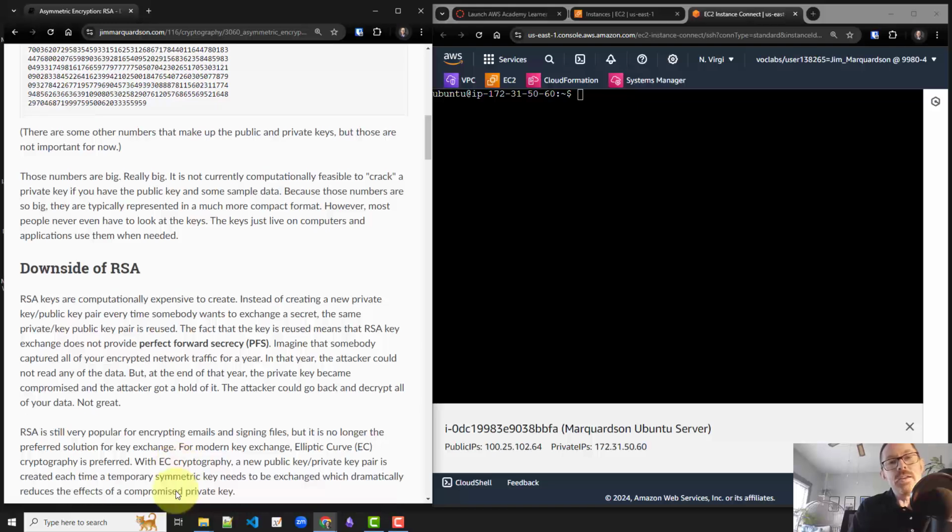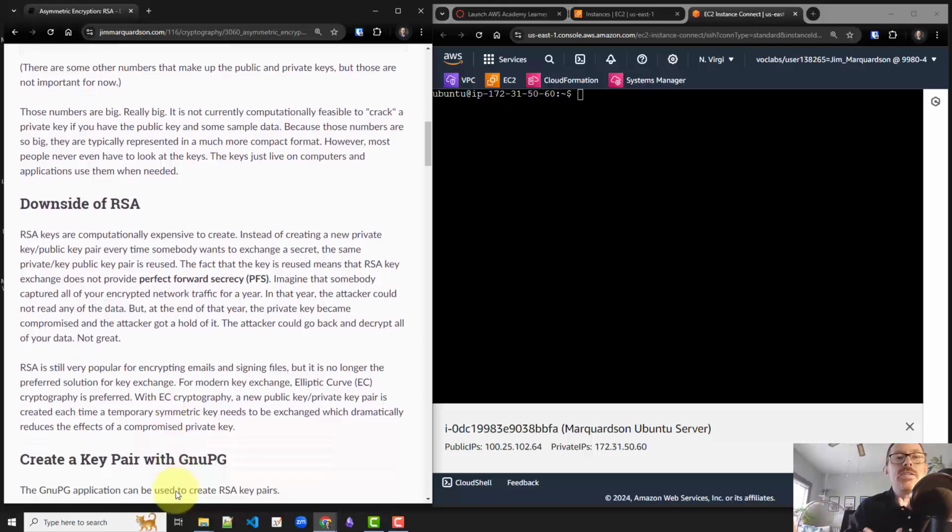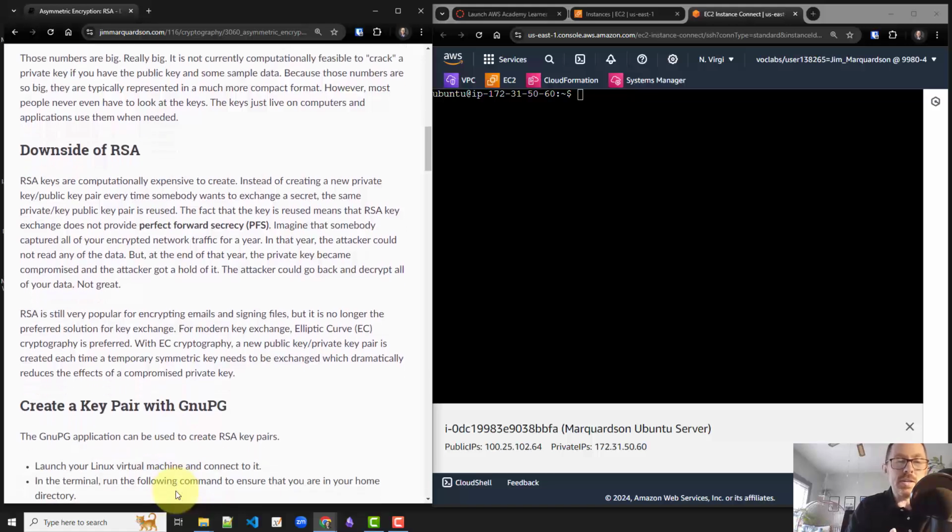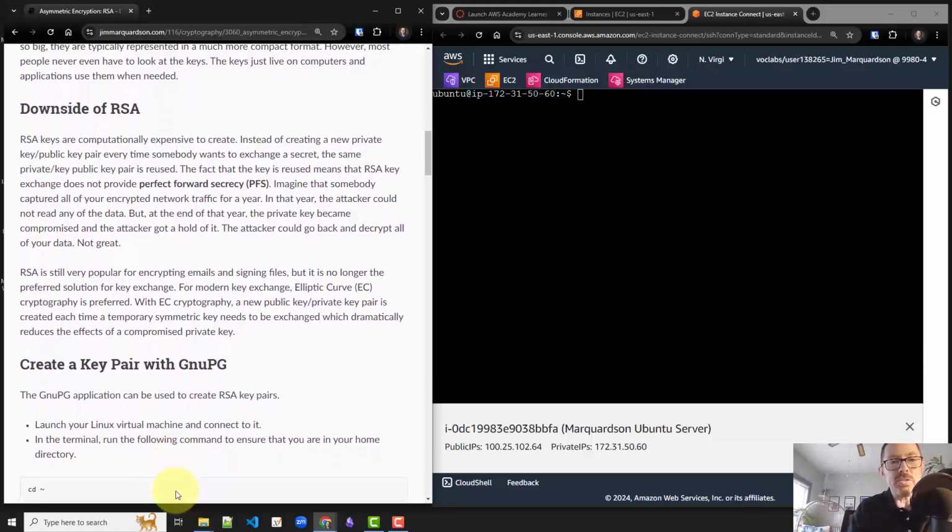It's a big deal. We don't want somebody to, for example, capture all of our web traffic, and then after a year or two, their private key gets leaked, and then all that captured web traffic can be decrypted using that private key. So it's good, it's used, there's a lot of good ways to use it, but there's no perfect algorithm that solves every single problem.